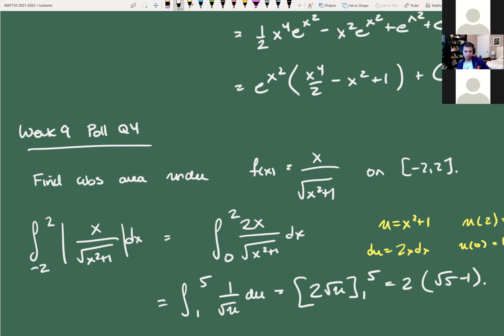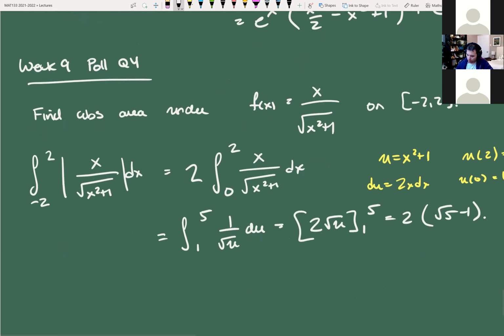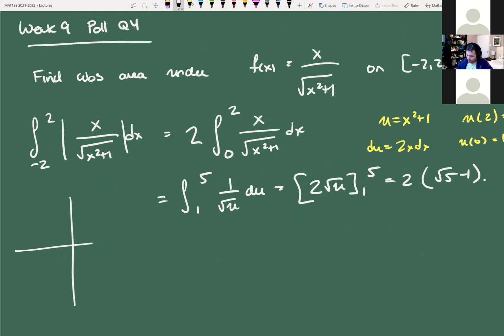How do I add a 2? Oh, no, so, right, yeah. So this 2 is actually out here, right? It's because the function is even. So you only have to do its integral to the right of the x-axis, and then you can just double it. Do you know what I mean? I don't know exactly what this function looks like, but it looks something like this. Well, when I take the absolute value, that's not what it looks like. So when you take the absolute value, the function looks something like this. So it's the same on both the left and right, and you're trying to find its area, so just find the right-hand side and double it.